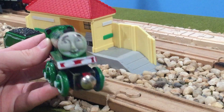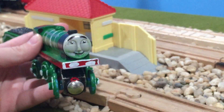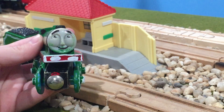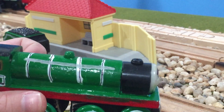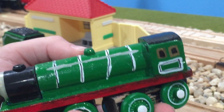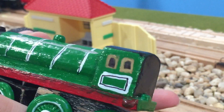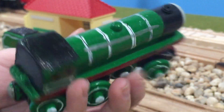Let's get on to the model. So this was made from a 2001 Gordon, and it was different from the last time you saw him. The buffer beam has changed, and the wheels. The lining — it's not that good, probably could improve on it. Look at the windows. Back with the widow's peak.